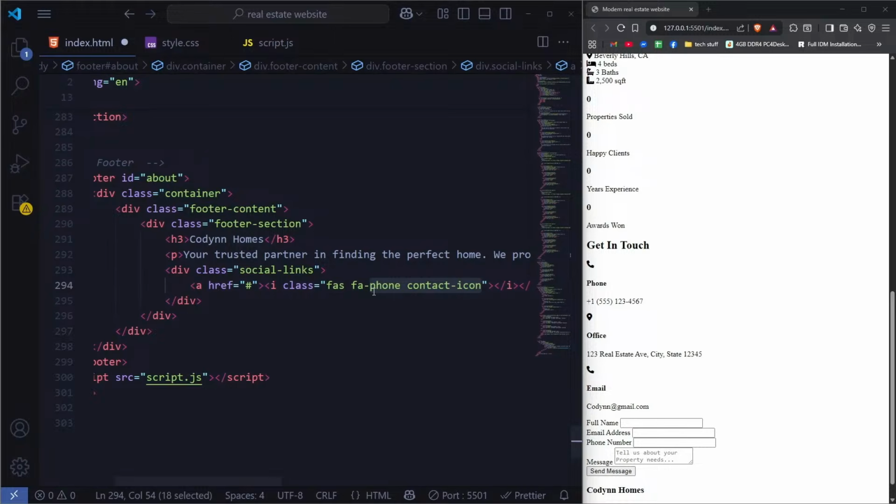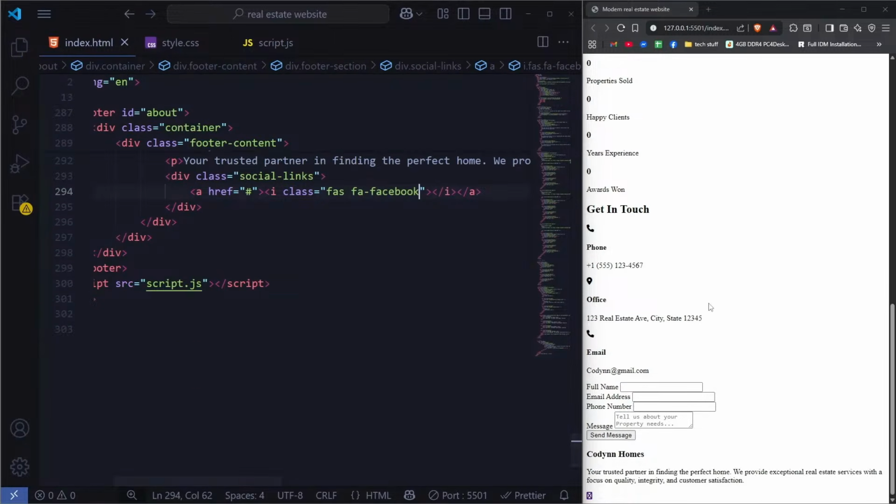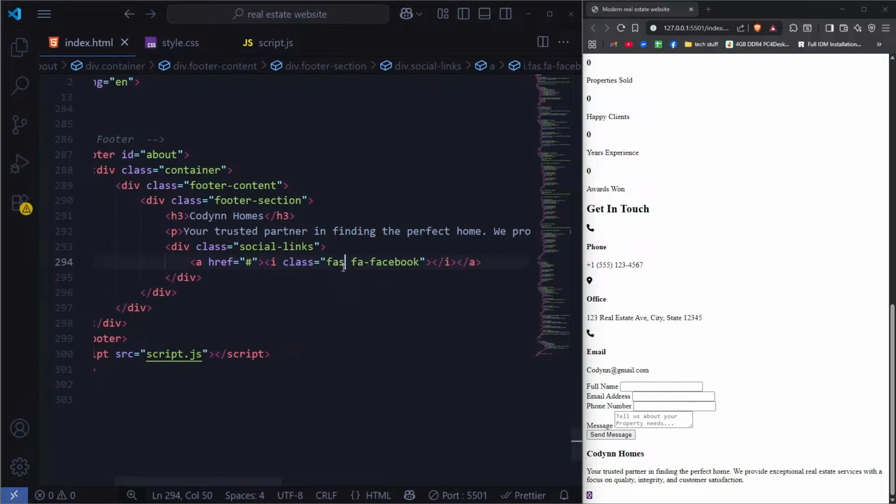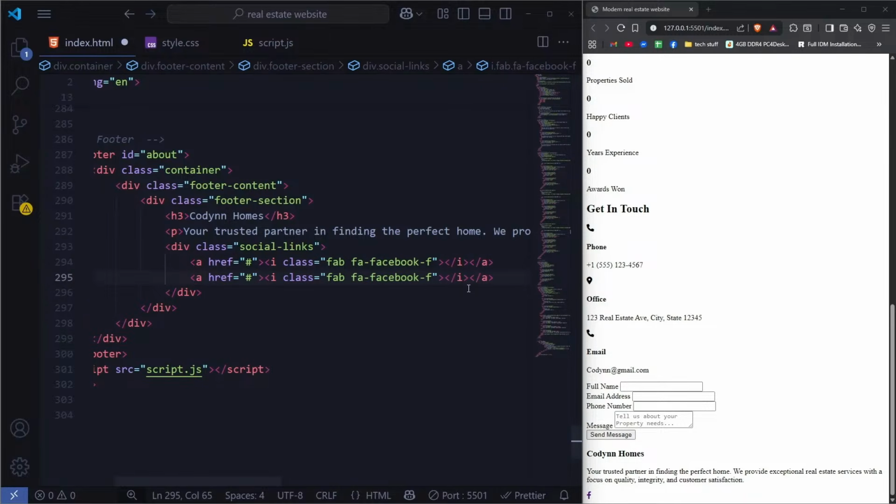Now I need first Facebook. If I type Facebook here, nothing comes in because I also have to do B here, and that is the Facebook icon. But I want only the F version, so I'm just gonna do -F, and that'll change the Facebook icon. Now I need to copy that and change the icon to Twitter.